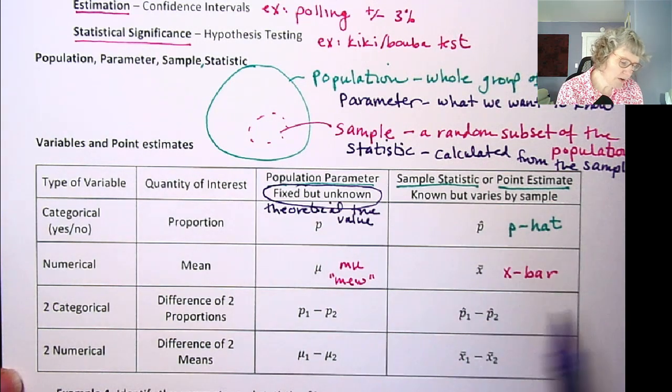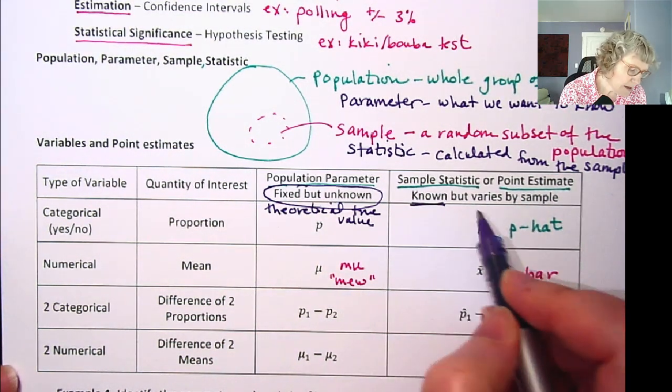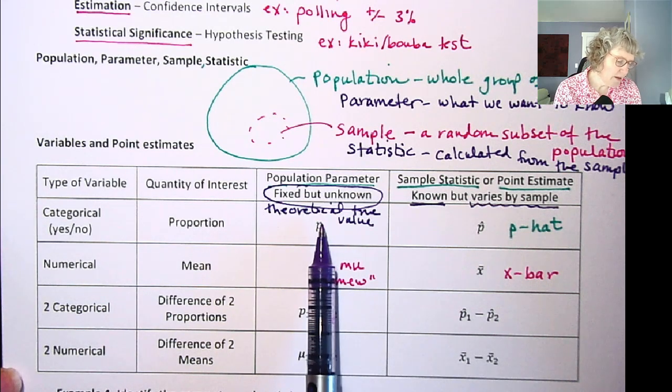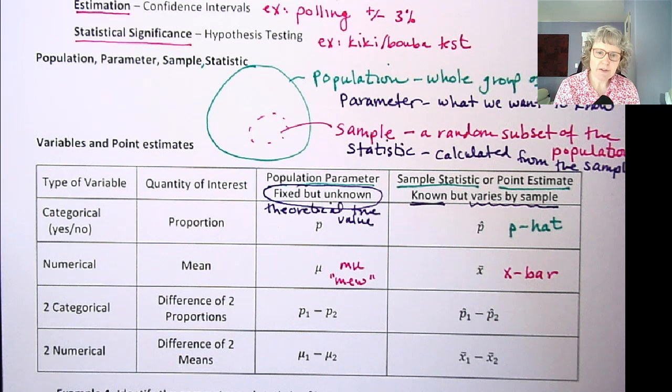Now, that's different from our statistics because those are known. We can get a sample and calculate them, but they vary based on a particular sample. So if we get a sample of 1,000 people, our statistic wouldn't be the same as a sample from a different 1,000 people, right? It might be close, but there's just normal sample-to-sample variation. Sometimes it's called sampling error, but it's not that anyone made a mistake. It's just normal, regular variation. Okay, so that's a very important distinction to know, is that our parameter is fixed wherever it is. We just don't know where it is. The statistic we know, but we have variation to it. They vary by sample. Okay, so we'll get into more of that as you see when we start doing simulations.